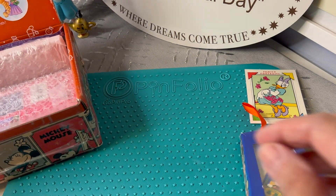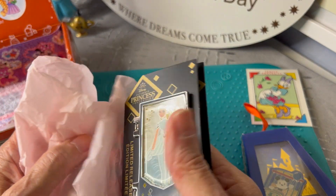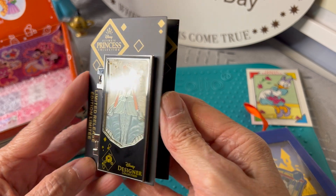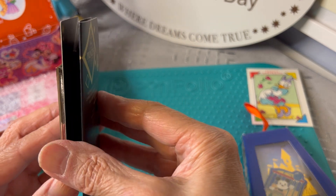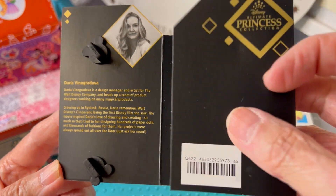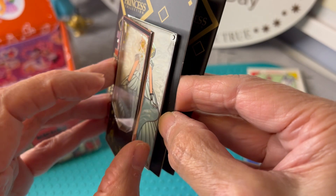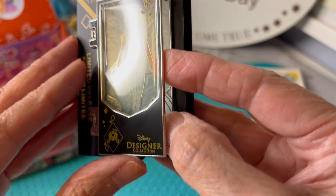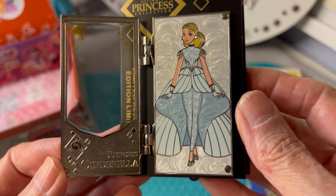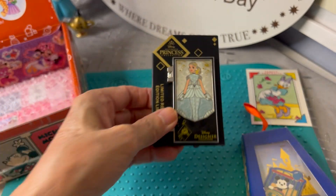So this is one of the Princess Designer pens — another limited release pen. I know a lot about these pens simply because they are done by a designer, and the packaging itself tells a lot about the designer and why they decided to design the pen as they did. And yes, it is a hinged pen. On the outside it says 'Disney's Designer Collection,' and when you open it up it shows the full dress. On the inside it tells you which princess it is — I have seen this pen. Oh my goodness, that is beautiful. I love that pen.